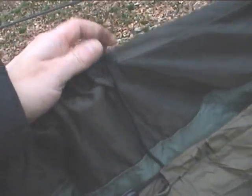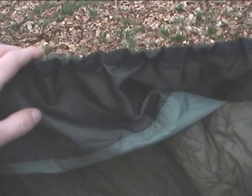Now, what I've done to it, let me go around to the other side. What I've done to it here is sew a bit of webbing on it with some elastic in it, so I can pull this bit tight where my head is, because I was finding that when I was lying on the diagonal, my head was actually sagging a bit. So this bit pulls the side in a bit tighter so my head doesn't sag. But I'll show you that in a moment.